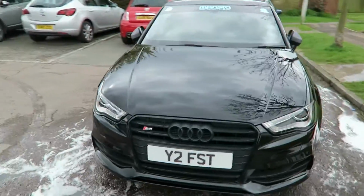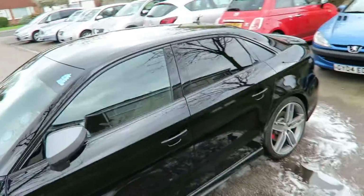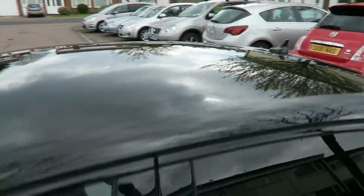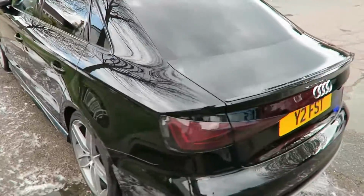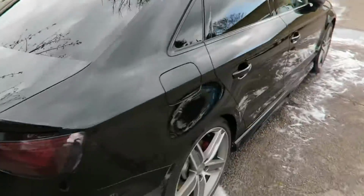They protect the paintwork quite nicely as well, so you will get a little bit of beading and whatnot, and water running off of your windscreen, so you don't really need to use your wipers once you're going faster than 70, unless it's raining really hard, but I find that quite a lot of the time I rarely need to use them.